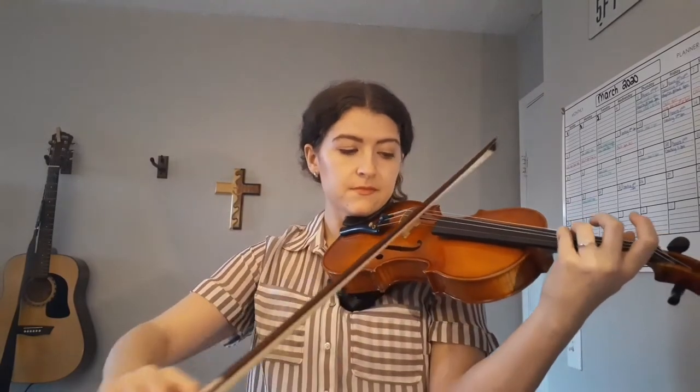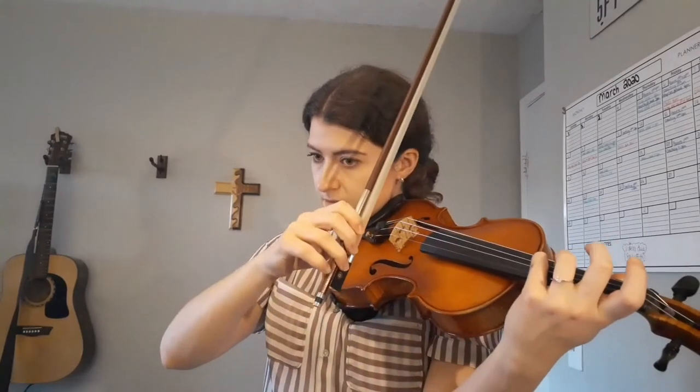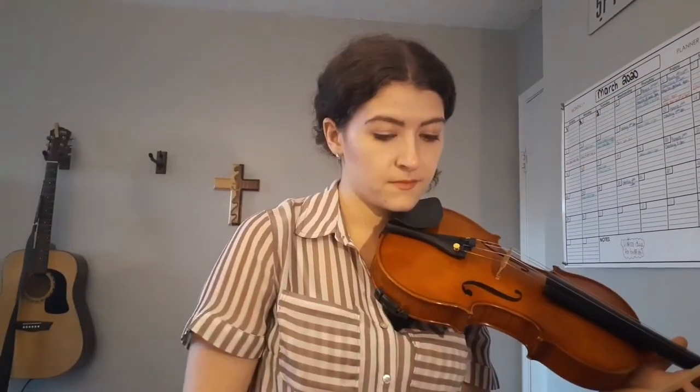If it's out of tune, if it's slightly flat or sharp, it'll sound something like this. Kind of like the Jaws theme, but we don't want that. So it's out of tune, so I need to move my finger up. I need to adjust it. You can also play your note as a double stop against A string. Now it's in tune, and you can almost hear it ring too. You'll hear it ring afterwards if it's in tune.